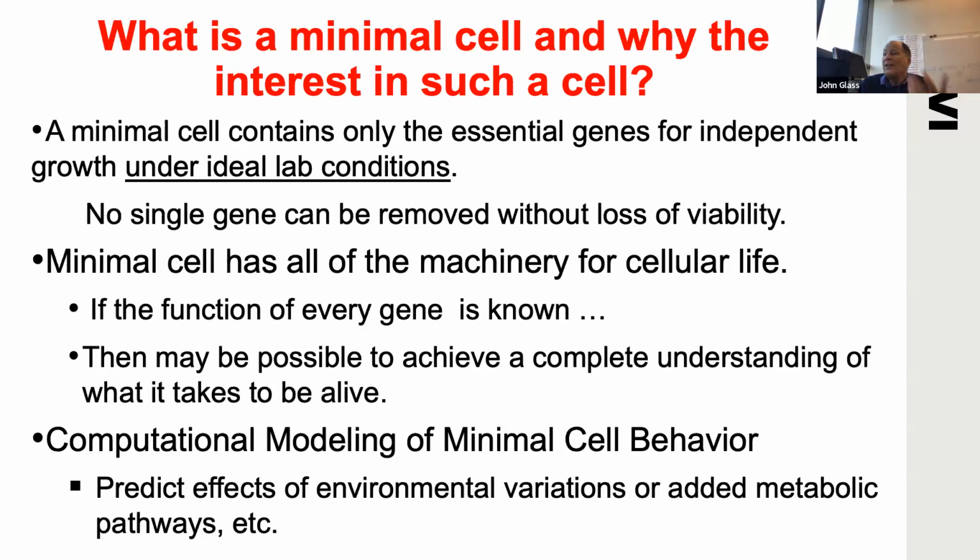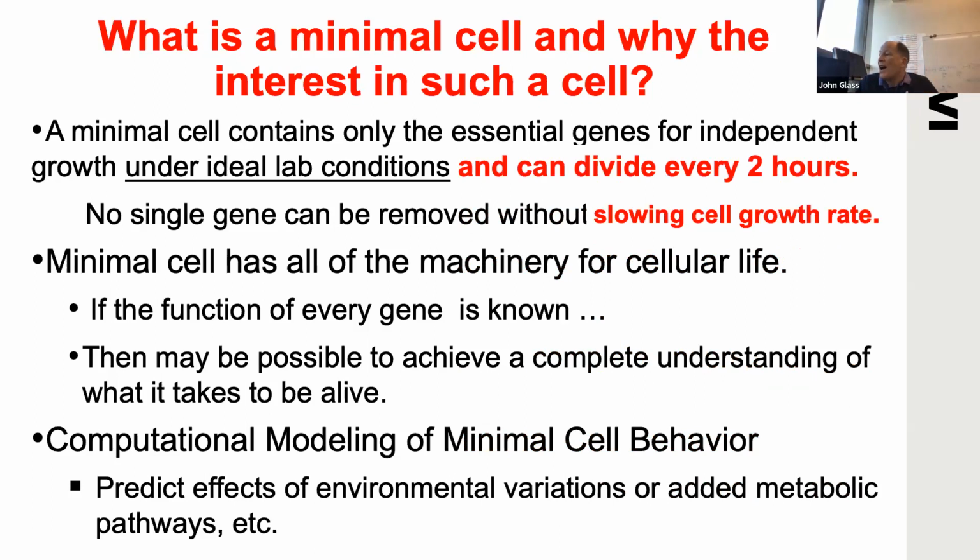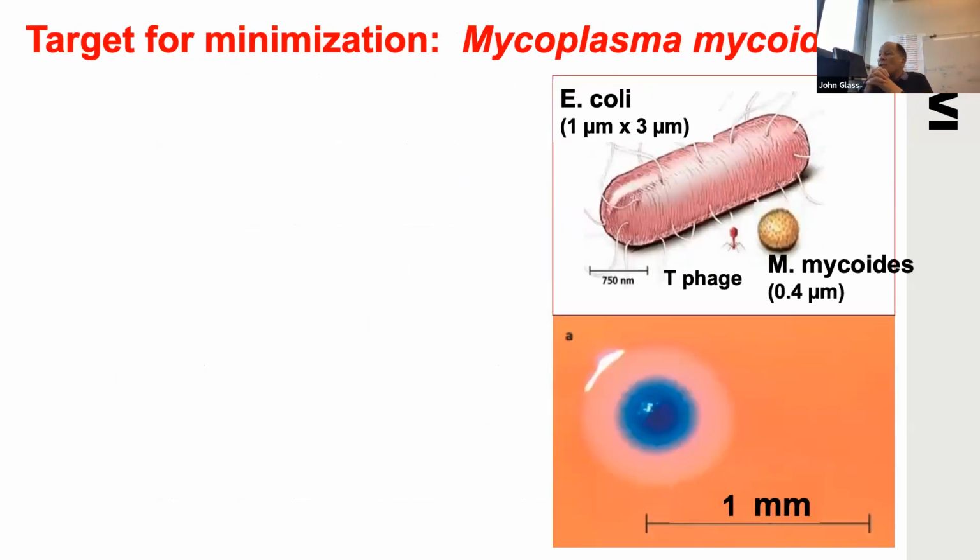Now, I live in the real world, and there are cells that take years to divide. We know there are cells that live in rocks that take perhaps decades to divide. So we want a cell that can divide every 2 hours without slowing the growth rate of the cell. And so where we went with this, we went to these organisms called mycoplasmas. Mycoplasmas are atypical bacteria in that, because of their obligate parasitic existence, they can only live in one niche, if you will.